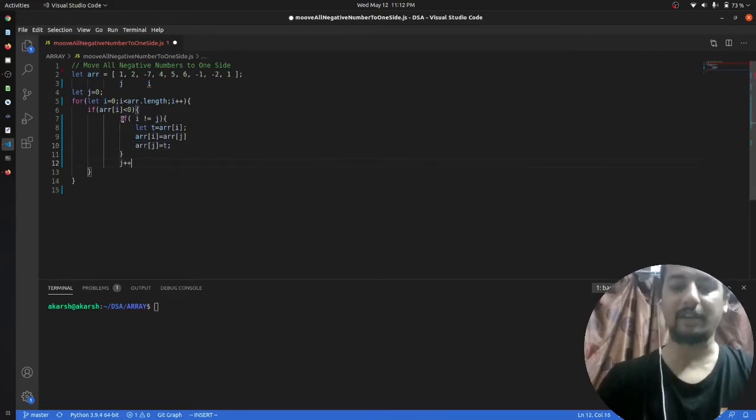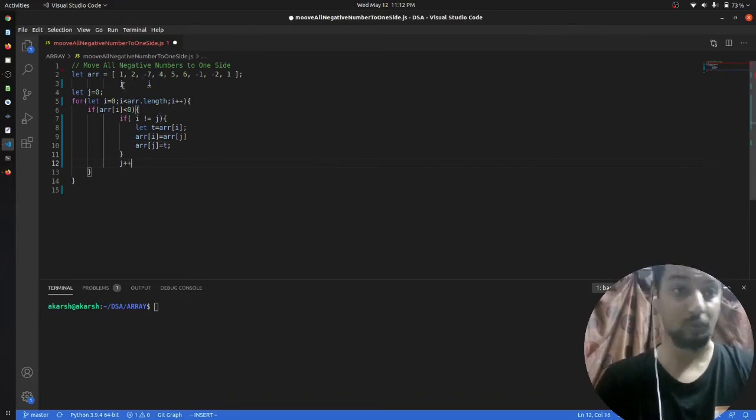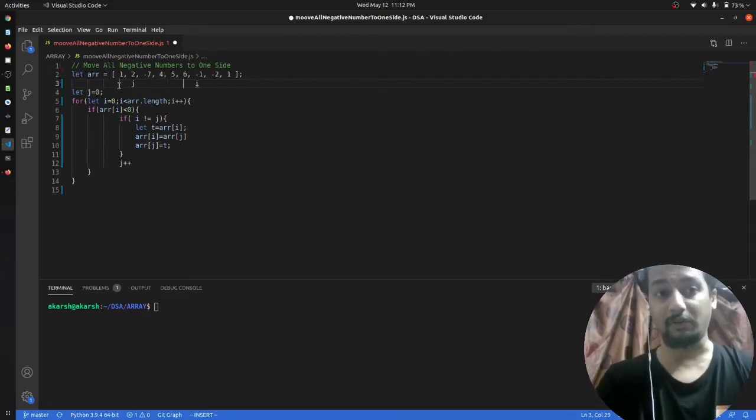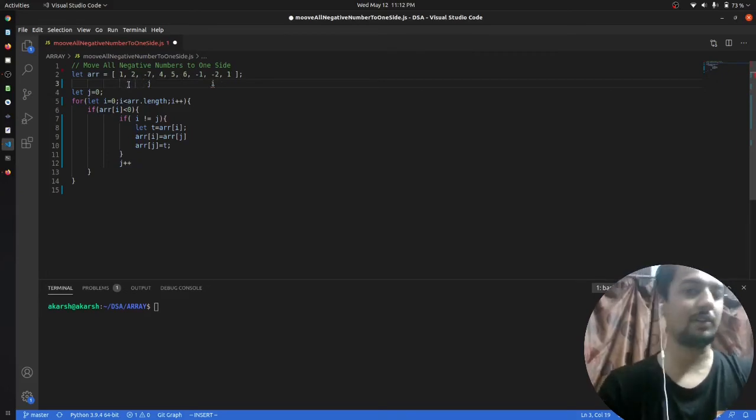After that I will just increment the value of j. Okay, this swap is done. I will move my j to 2, and I will again move forward with the index i. I will go through the other steps and see which element is negative or not. Now I come to -1, then I will interchange -1 and 2, and again I will increase j to this point. And again I will do all this stuff.